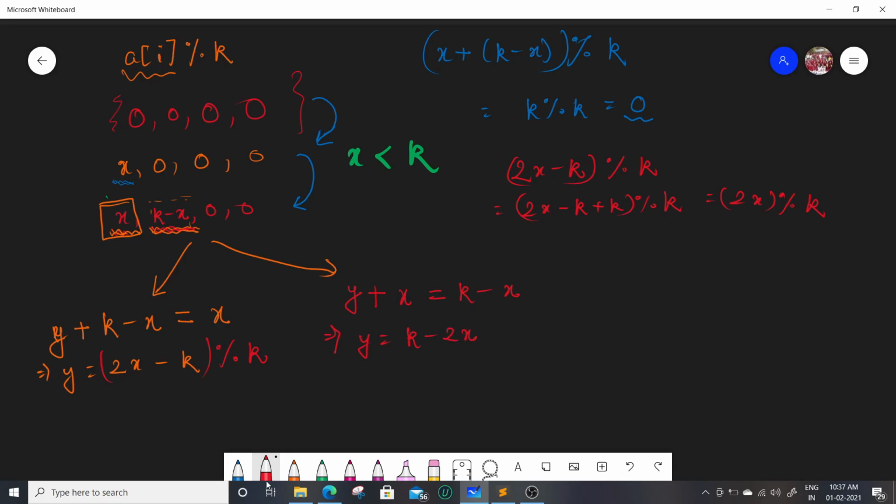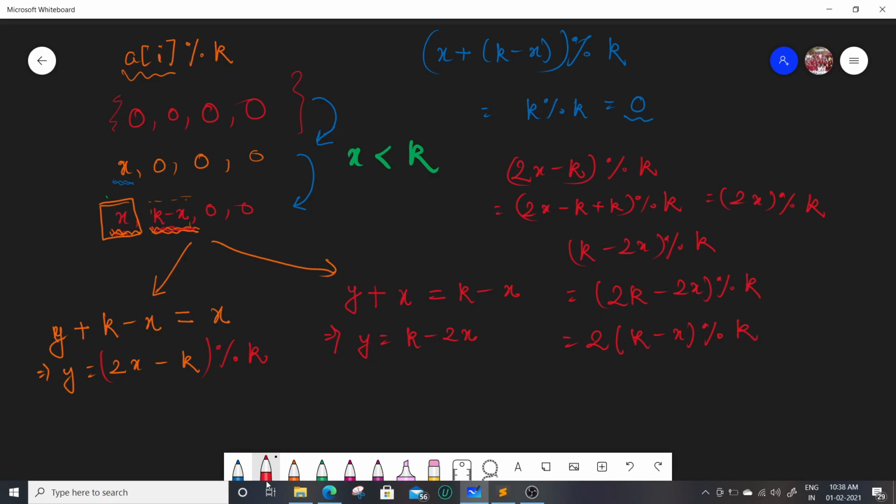Now again I have to store k minus 2x remainder k. So I can again write it as 2k minus 2x remainder k. So this will come out to be 2 times k minus x remainder k.